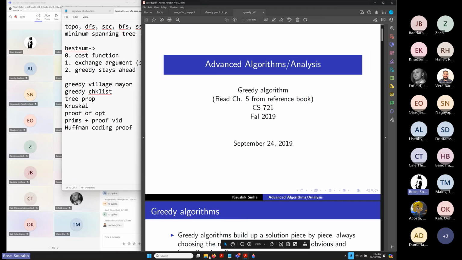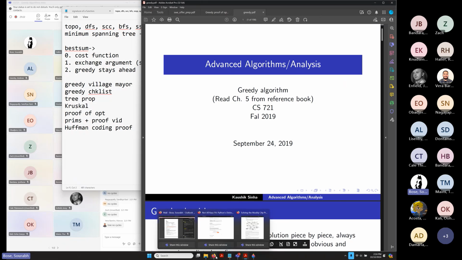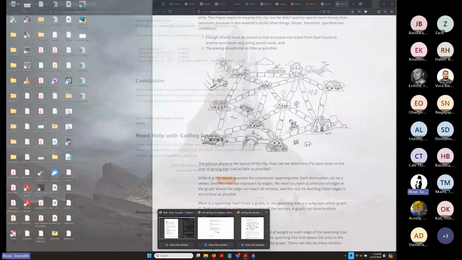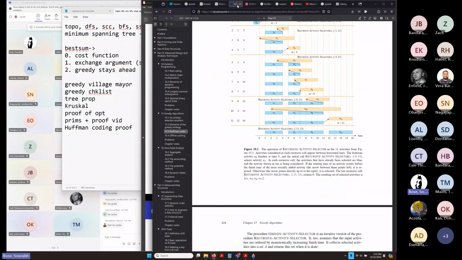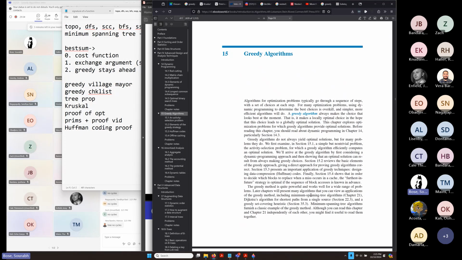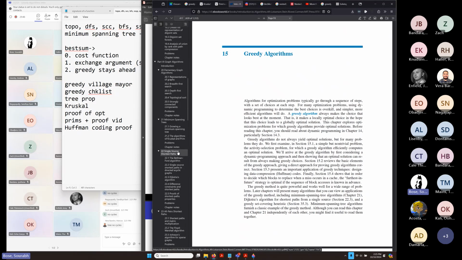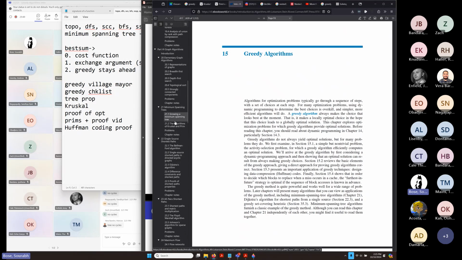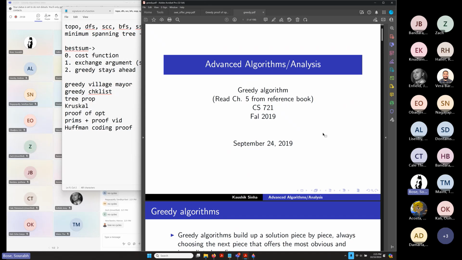Now, before I move on, I know we are talking about minimum spanning trees. If we actually go to the Cormen book, Cormen actually gives us hints in the greedy algorithm section. You will see that Cormen discusses minimum spanning trees here, and essentially those are the problems that we are trying to formulate. It's in chapter 15, but it discusses minimum spanning trees, which is chapter 21. That is Prim's algorithm, Kruskal's algorithm, and how to grow a tree. We will talk about that once we get there. But for now, let us refresh our memory about some tree properties.